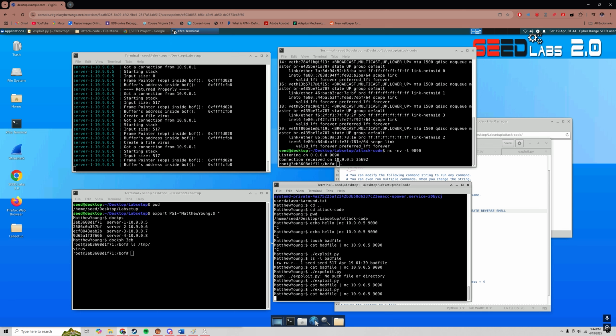But more importantly, on that listener, you can see here that we've actually gained root access to the server. And this concludes task 2. We'll move on to task 3 in just a moment.